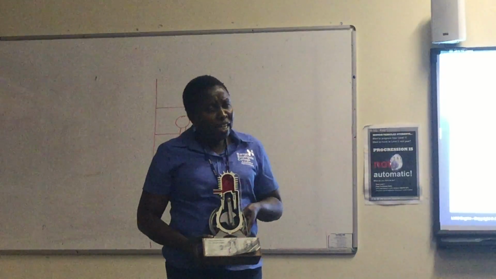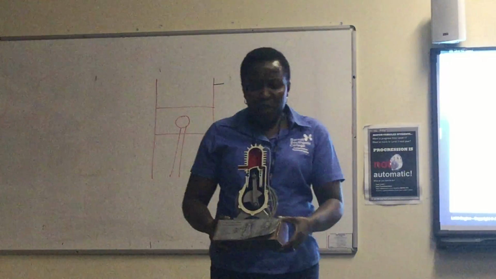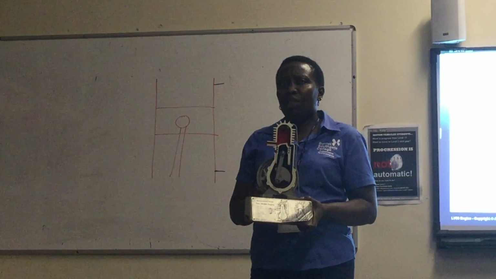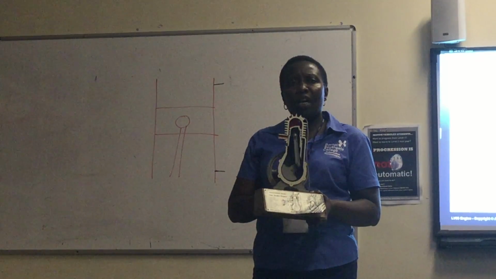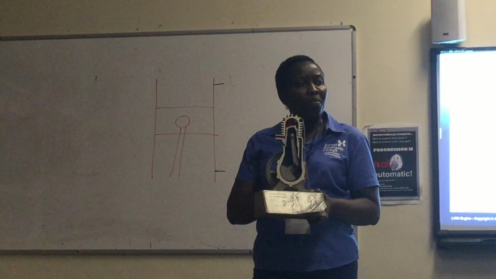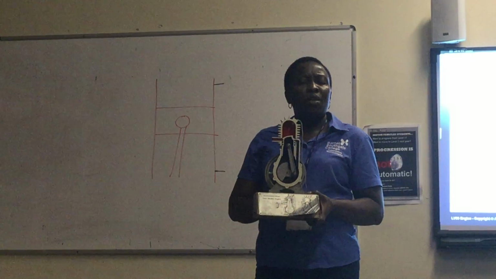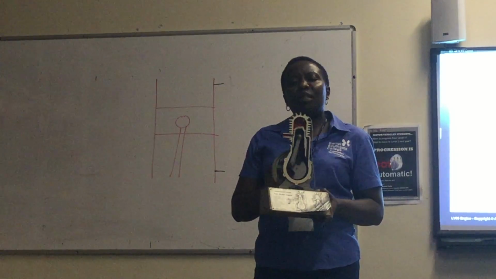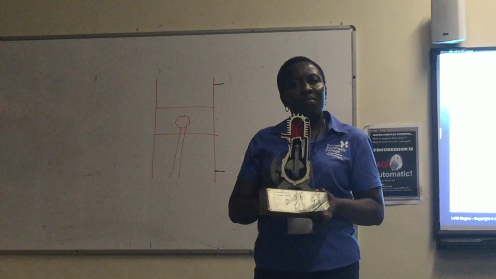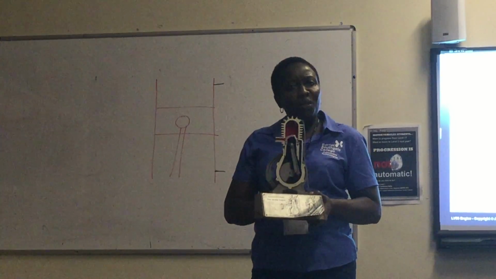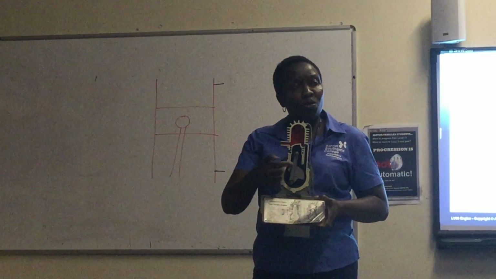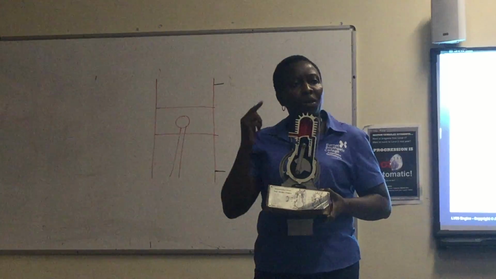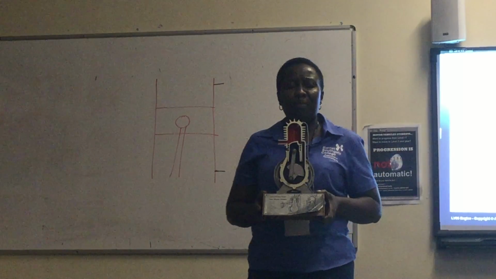Right. Inside the cylinder, we have what is called a piston, which moves up, down, up, down, like that. So as long as the engine is running, that piston will be moving. Depending on the speed of the engine, so will be the speed of the piston, up and down. Are we clear there?